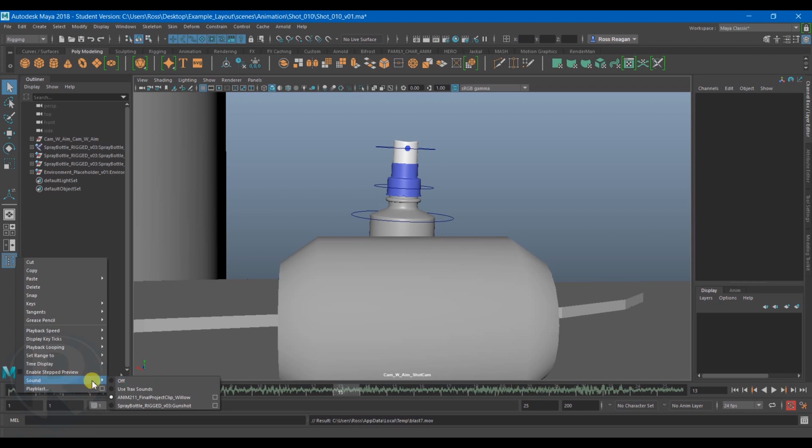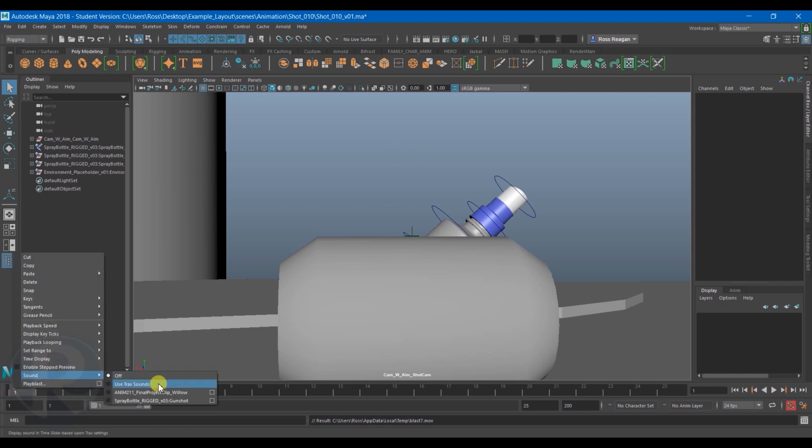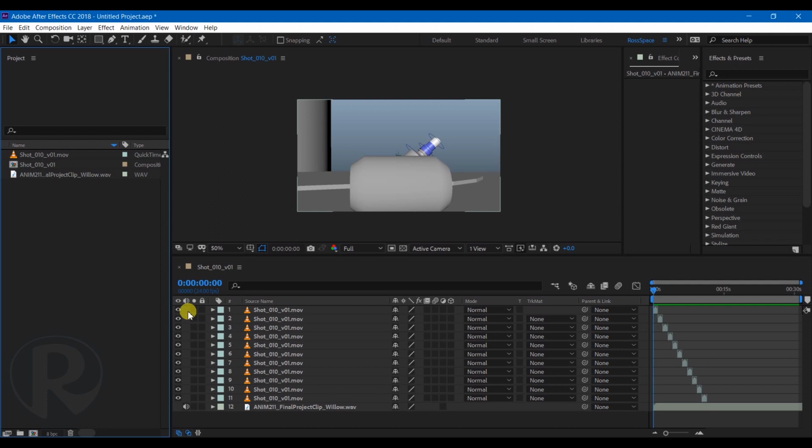But we could just check this to off before you save out your playblast. Either that, or if you forget to turn the sound off before you playblast, you could also just mute all of the layers in here by toggling off this speaker icon. So there's multiple ways of doing it.